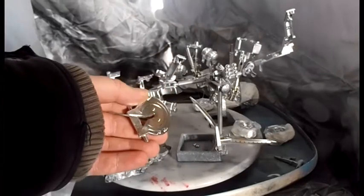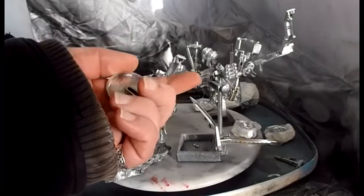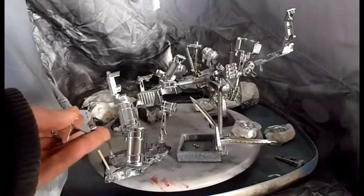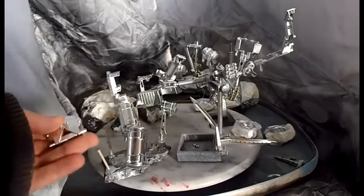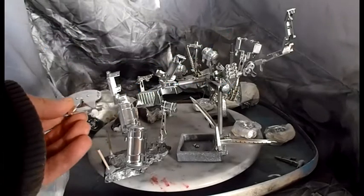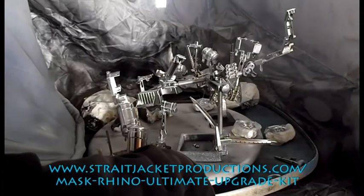I've come out. It's quite a nice day. They're glinting in the sun. They're touch dry. I'm really pleased with them. Now, I've rewatched what happened, and maybe when I inadvertently topped up the thinners, I've coated these in something that has allowed it to pool and give such a good result. I don't know if I've just gotten lucky, but these are now ready to go back on to Rhino.